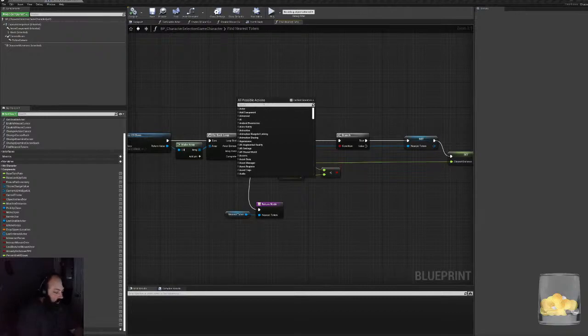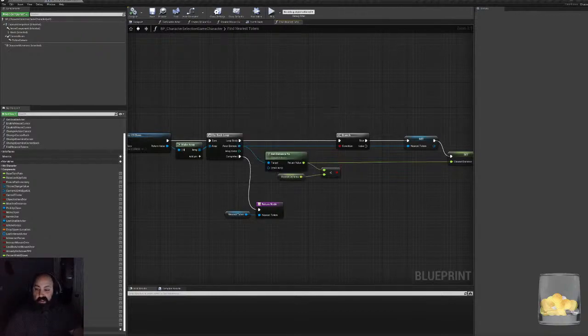Get closest actor to player. So it's telling me that's an actual node. I don't think it is. I think that's a custom node somebody made, because that is not something I've ever seen before. You know, it's funny, if I've actually had this up and running before.